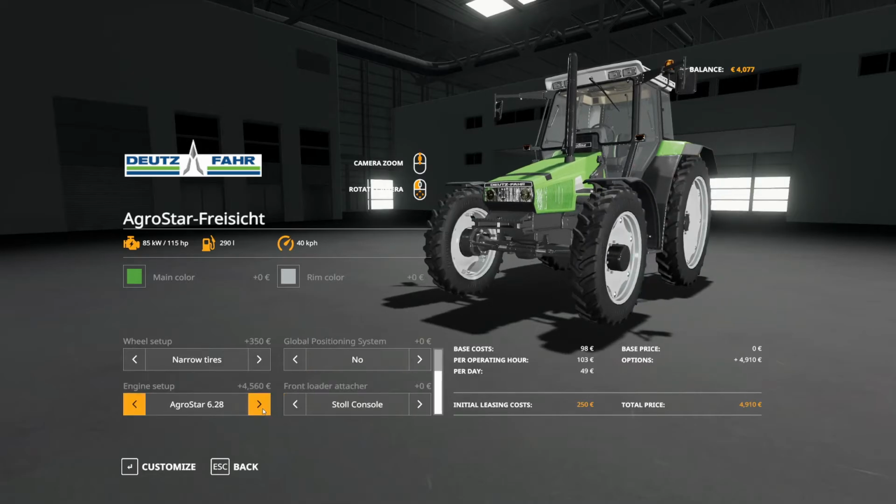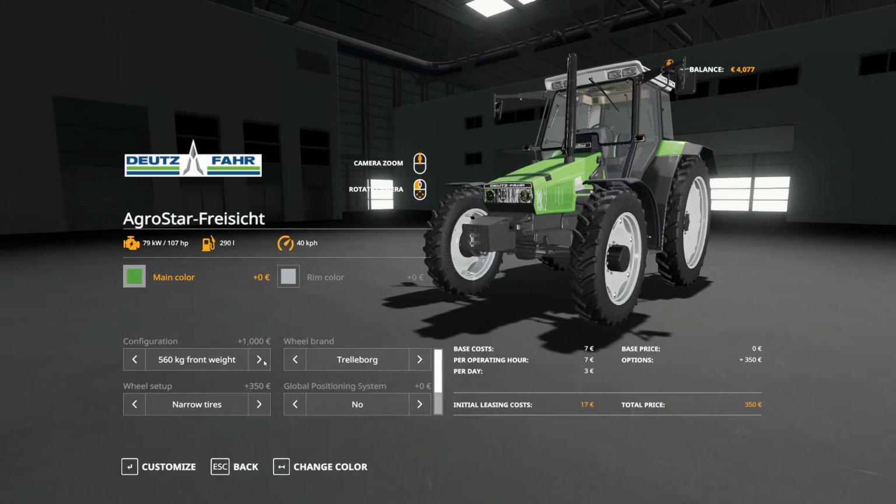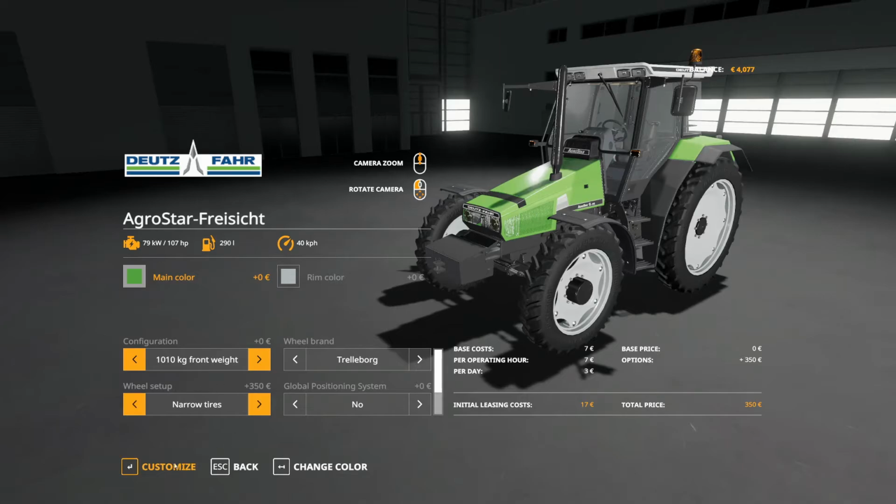While I'm here, I'm also just going to have a look. Okay, 9,400 for an extra 36 horsepower. That's a lot of money. Okay, well, we're just going to change the tyres for now, and we're going to put on the 1,000 kilo front weight, which is what we had originally, I think.